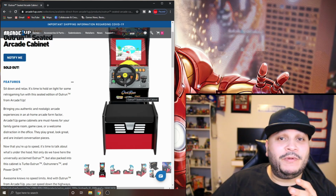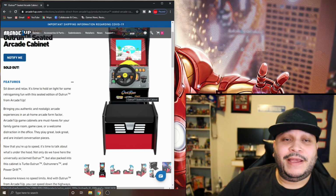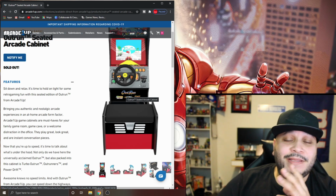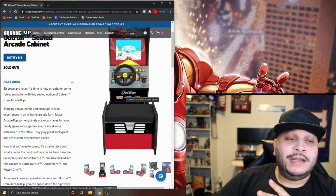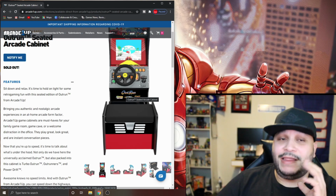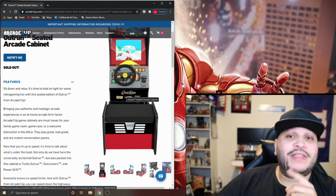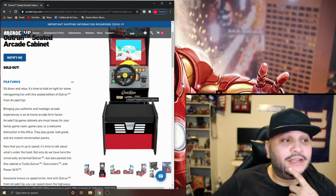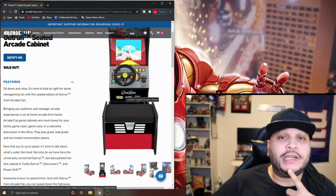We felt the same way about what the yoke was going to be, and people will tell you that the Star Wars cabinet is probably the best cabinet that Arcade1up has. They've had some hits and misses, but they held out on this particular unit because they wanted to make sure they got it right. So I'm sure that this unit is going to be done right, and that steering wheel will respond and will do what it needs to do.